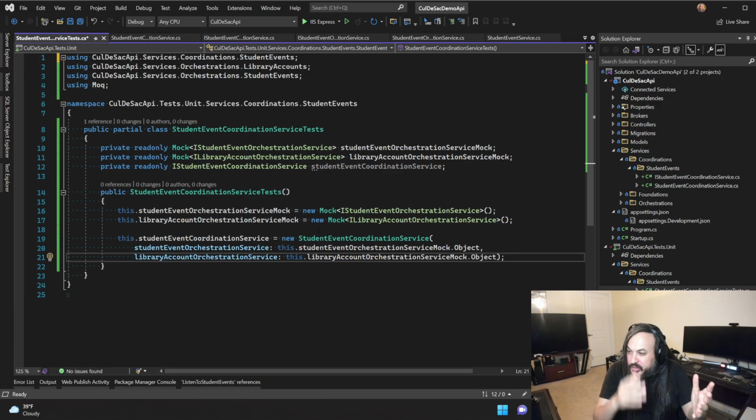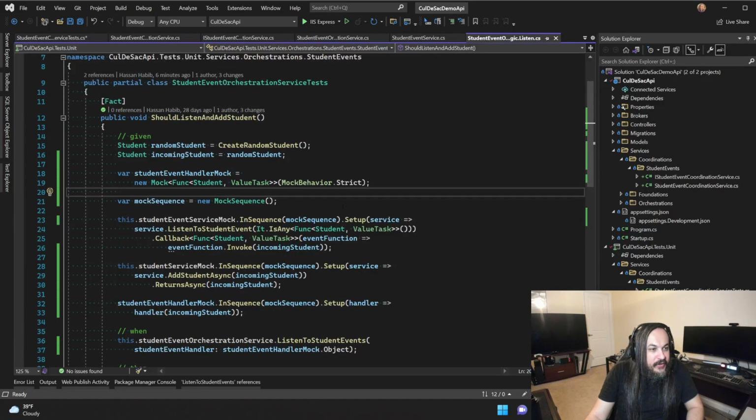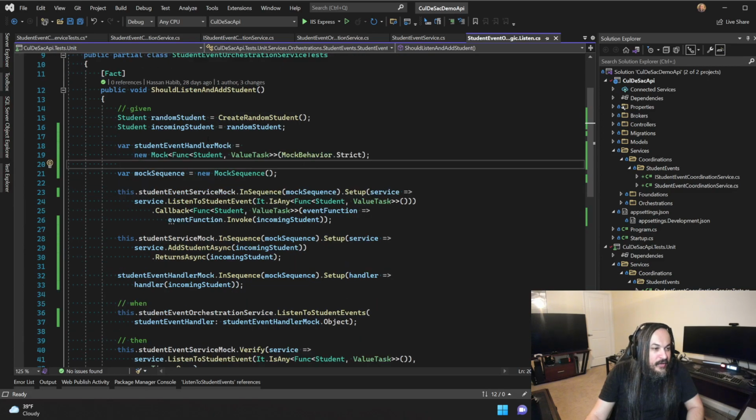We need to run some stuff. We need to make sure that we are listening to the event, and then the event happens. The exact same fun stuff that we did over here when we said, when an orchestration service event for a student event happens, we need to create some random student.